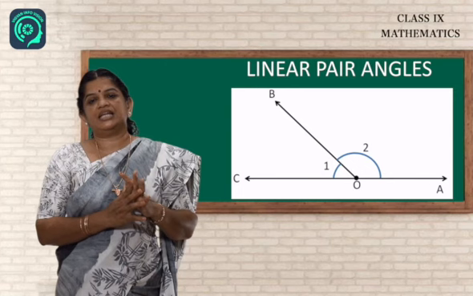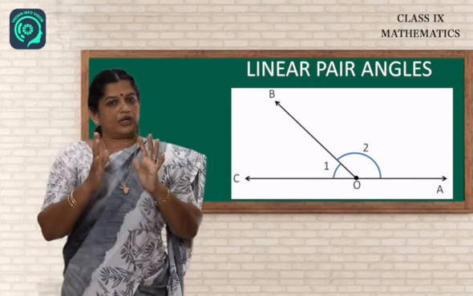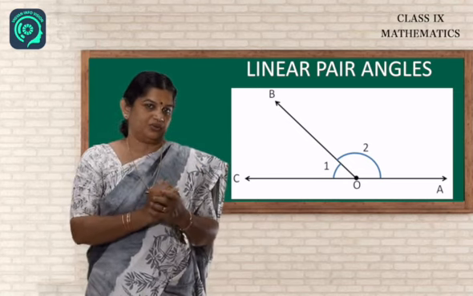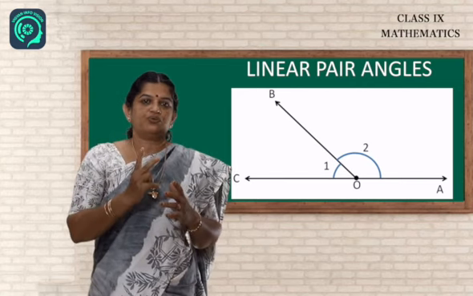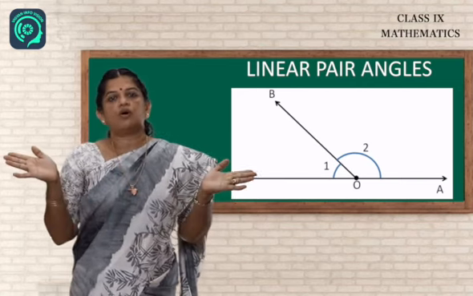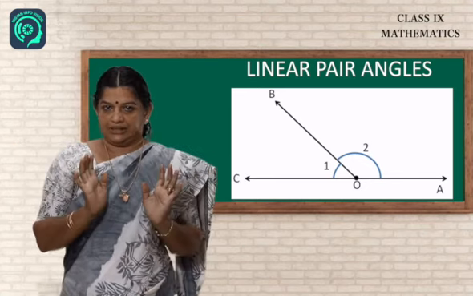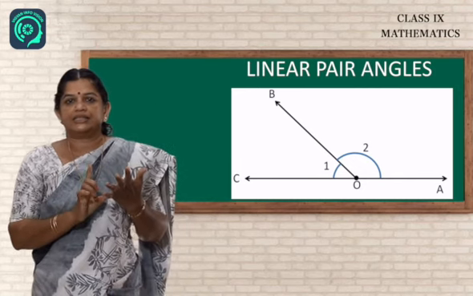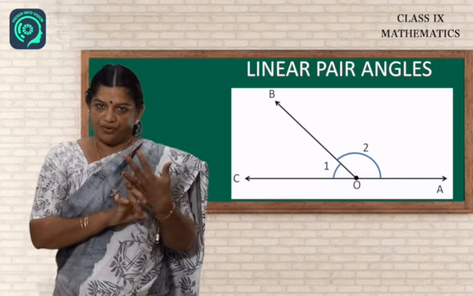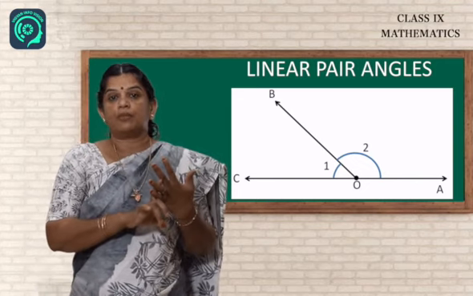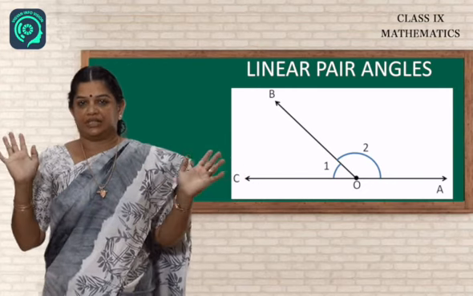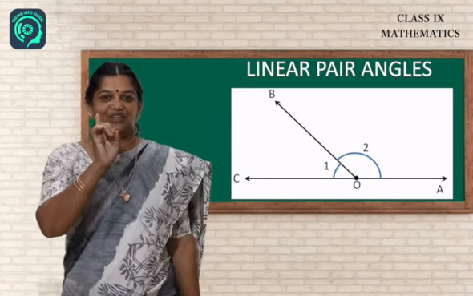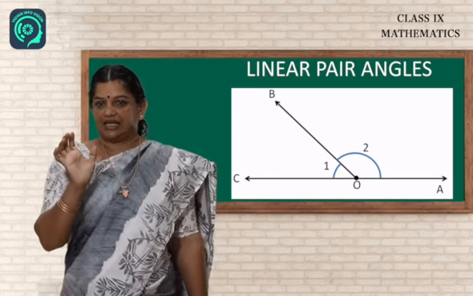Next we will see linear pair of angles. In a linear pair of angles we are dealing with two adjacent angles. That is the reason I gave the definition of adjacent angles first. Two adjacent angles are said to form a linear pair if their non-common arms form two opposite rays. So, what is meant by linear pair of angles? Two adjacent angles are said to form a linear pair of angles if their non-common arms form two opposite rays. You know very well, if they form opposite rays, what will be the angle measure? Very good, 180 degrees. So, it forms a straight line, isn't it?